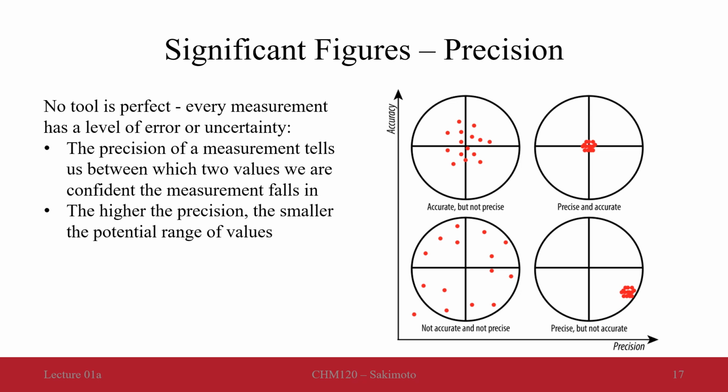Luckily for us in chemistry, most of the tools we use are very accurate. They're calibrated, so they're centered on the correct mass or length or time that we want to measure, but they may have different levels of precision, how tightly clustered each time we do a measurement is. What do we mean by this?